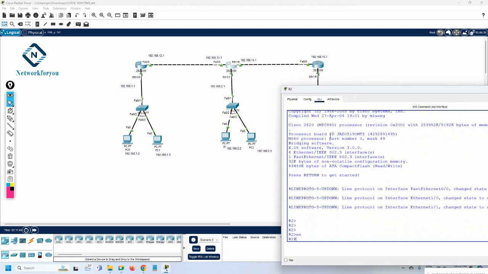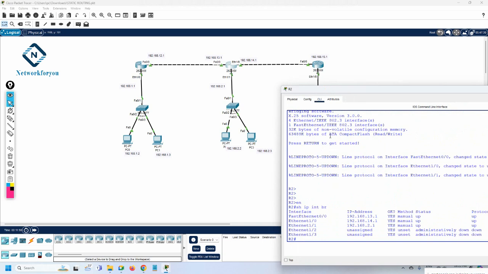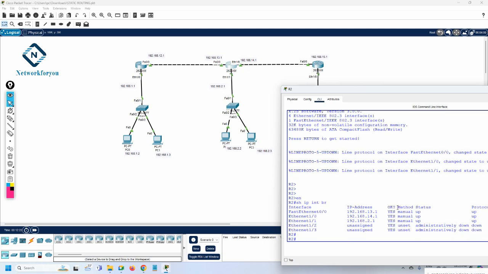So you will write here enable and show ip interface brief. This is the command just to check whether the interface is working or not. If you see here, we have three interfaces, all the interfaces are up and we have the IP addresses. Just make sure we assigned the correct IP to the correct interface. So if you see FastEthernet 0/0, this one is FastEthernet 0/0, 192.168.13.1, this one, and then after that Ethernet 1/0 here, and here is 14.1. So this is also correct. After that we have Ethernet 1/1. Here if you see 192.168.2.1, so this IP is also correct. IP address and interface, everything is good.